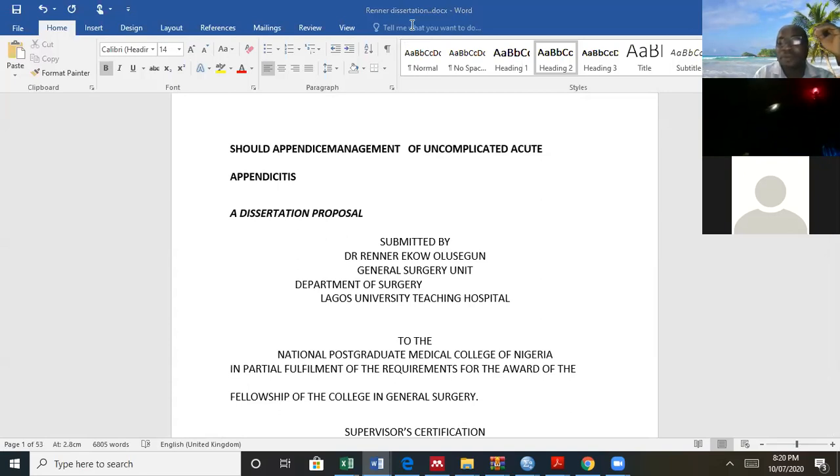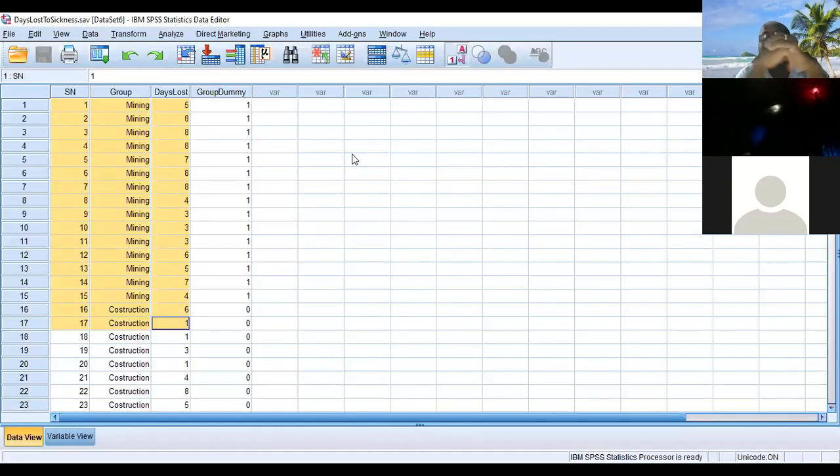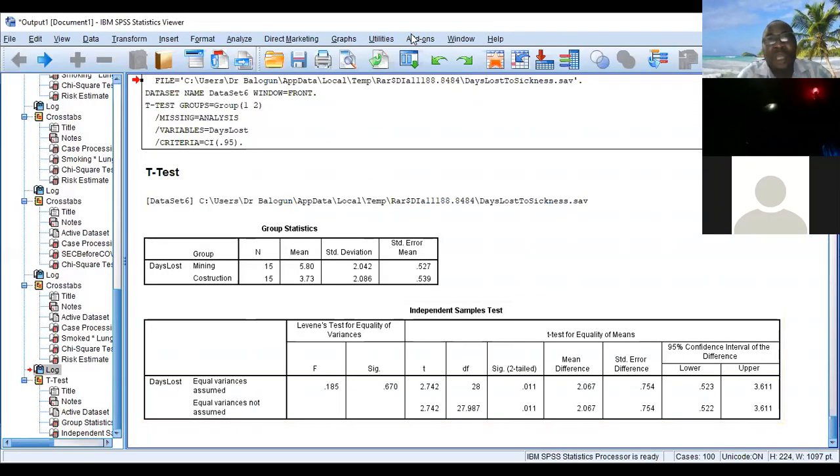So what I was saying is that in the real essence of it, if you do your proper randomization, you hardly see a difference in the mean. If you do your planning very well, it should be the same. Okay. But there are some experimental designs, like the ones they do in public health, where they cannot do the type of study they are doing. It's difficult to randomize. You now do quasi-experimental.